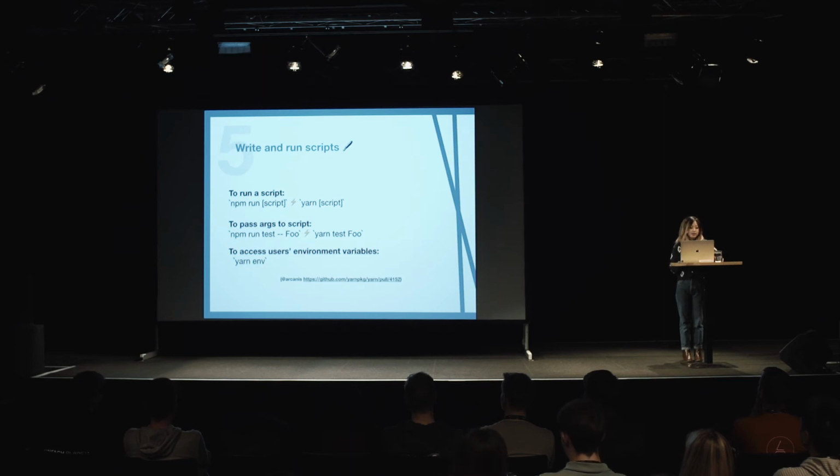Step 5. Yarn is particularly smart about running scripts, as in it'll guess the command for a script if it's not one of Yarn's predefined commands. So you could just skip typing out run. You could just say yarn and then the name of the script. It'll even go further in saving your keystrokes by passing the arguments directly. You don't have to do the annoying -- thing. The only limitation I see with this approach is that you can't pass in different arguments if you were running a script that had 2 commands, but that's more of an edge case.